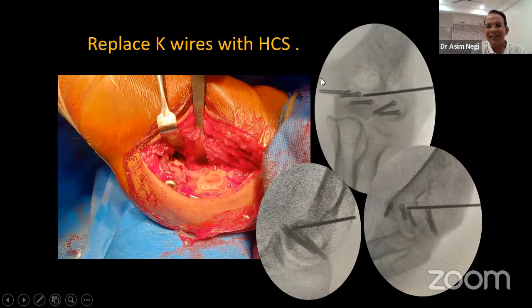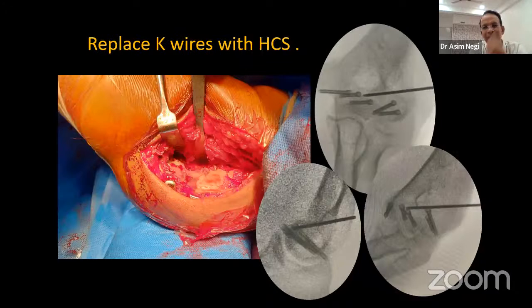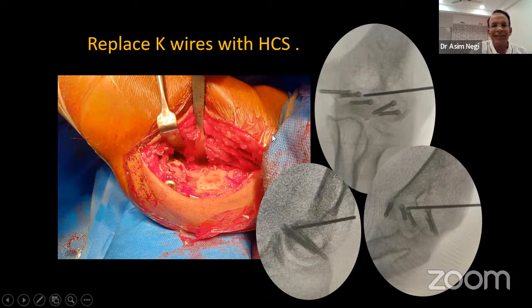Once you flex the elbow, you can see more medially. So constantly somebody is flexing and extending the elbow. You have to strike a balance. You don't need to go more medial than this. There are 5 of them.